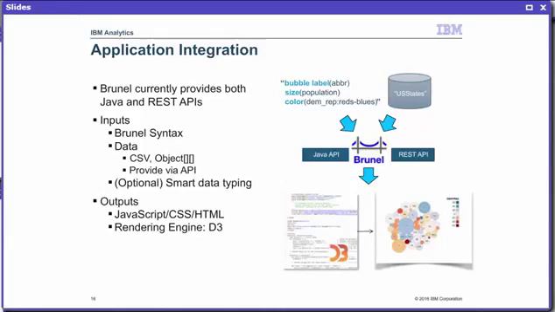Also, we're looking in the nearish future to make sure we accomplish this with Python 2 as well as Python 3, and also Python Spark data frames as well. Lots of these variations. Basically, because we don't have a lot of strong requirements on the data, we just need really just kind of sets of objects, and we have an optional smart data typing mechanism which will say, oh, this looks like it's a date. I'll just assume it's a date if you want. You can turn that on and off as well. So you have a lot of different options.